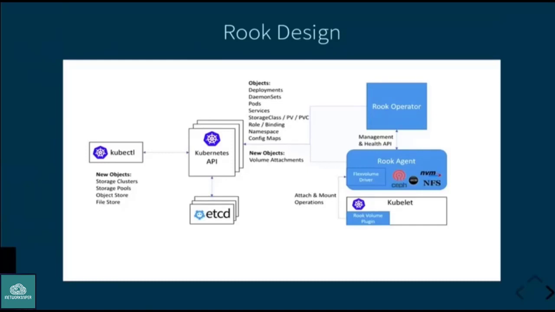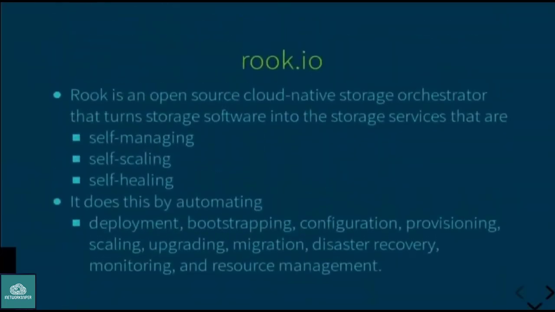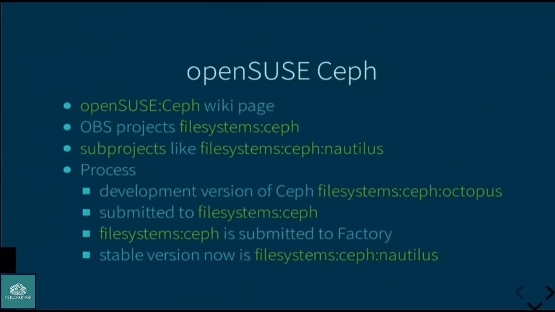I'm not an expert in Rook per se — we have people here, and I can point to Stefan Haas sitting in the room. If you have any questions about how Rook works, you can ask him. So we have Ceph and orchestrators that work in Kubernetes. What we need is how to use it in OpenSUSE. In the storage team, as well as in other teams at SUSE, we always have the OpenSUSE-first approach — we first commit our packages and solutions to OpenSUSE, test and build them there, and then use them in the enterprise product.